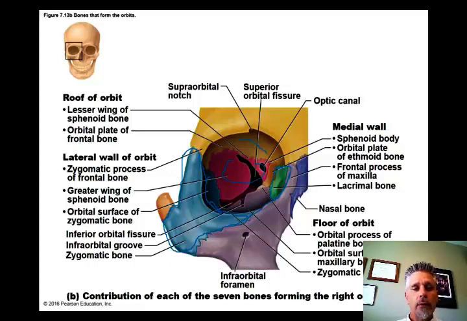So one of the things that we look at when we see here, not only are we talking about the eye socket that we see here, but some of these bones contribute to the nasal cavity too, right? Here's the nasal bone. And we said that the zygomatic bone contributes to the cheek. Now it's right here, but it's going to connect along here to the temporal bone. So the temporal bone here has what's called a zygomatic process coming up to meet and form a joint with the zygomatic bone. So you see right here, that's where that joint exists.